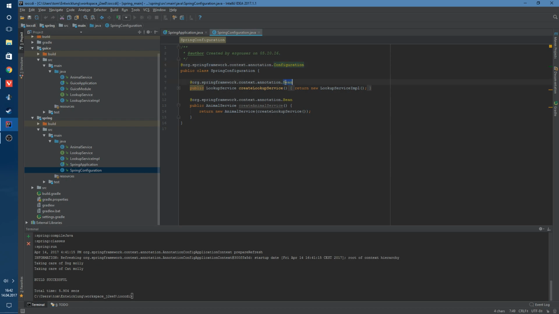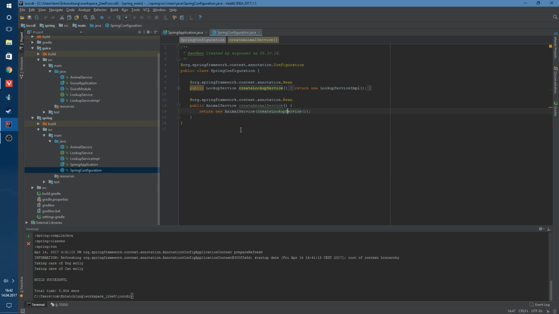You declare a bean, the lookup service, and again, just as in the Juice example, I have to tell the framework that if someone looks for a lookup service, then please provide it with a lookup service implementation. And the animal service is created here with the lookup service as parameter. So this bean gets injected here and gets carried on.